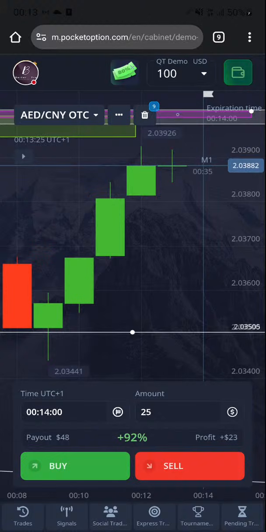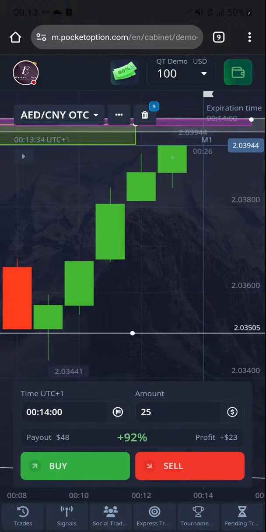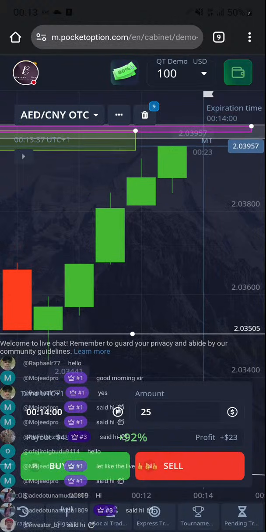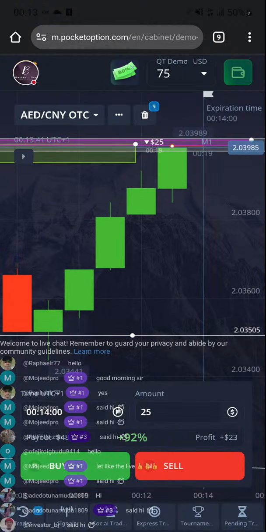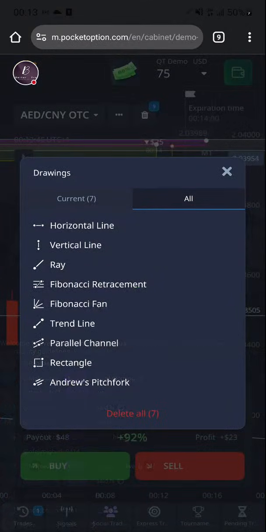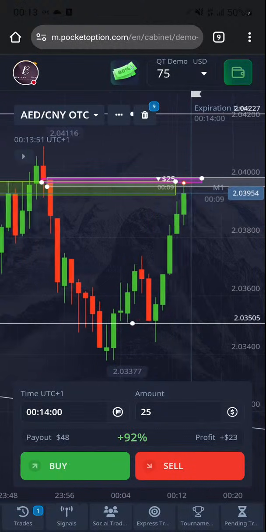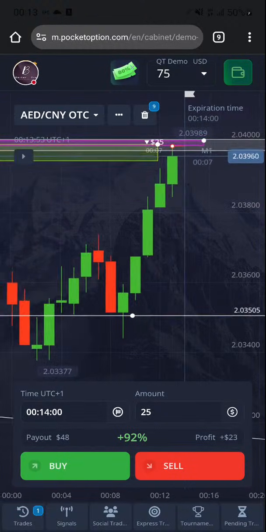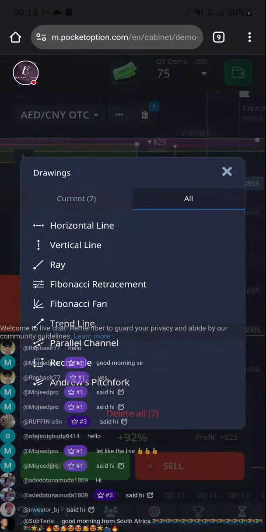I have a feeling price is going to come into this entry and pull back, if that's what the market wants to do. So I would really like it to pull back on this fifth candle. So if it comes here, we'll take the trade. Yes, we'll take the trade here. I'm expecting a pullback. So let me check your messages now. Please go ahead and send me a dot. Let me read your message. You understand? I'm expecting a pullback here. Okay, cool. That's going to be a winning trade.